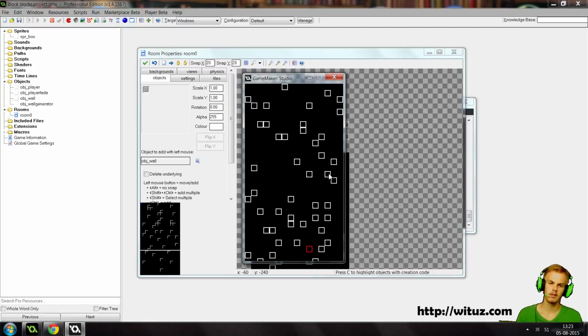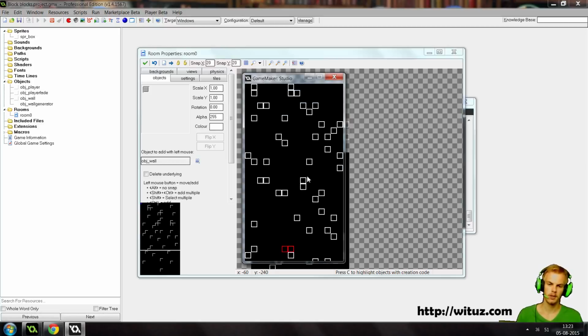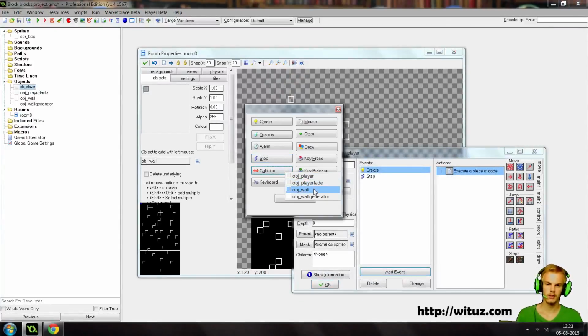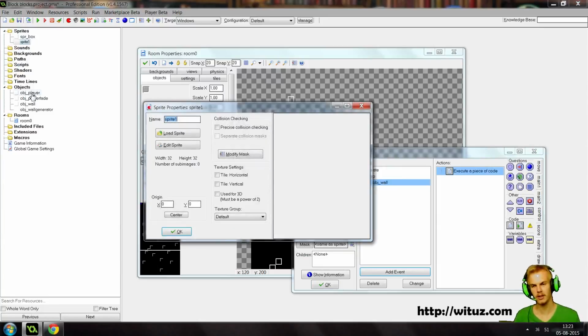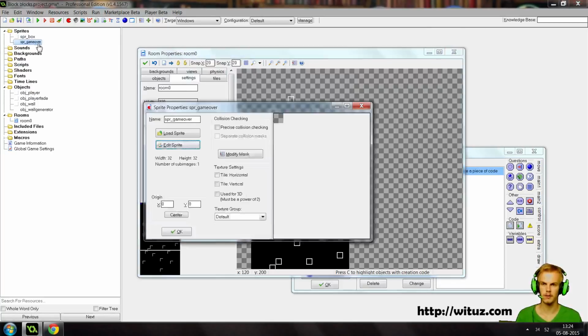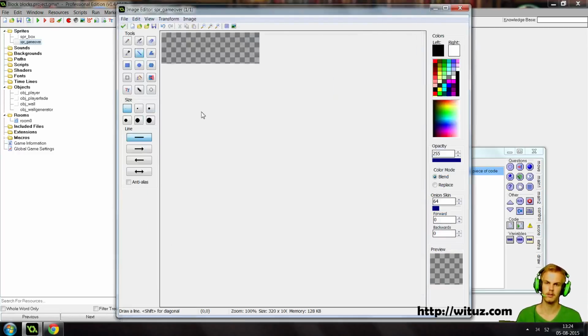Oh, yes. Okay, now we just need to tell the player when he's dead. And he's dead when he's colliding with one of the walls. Collision, wall, die. How do we do that? We need to make some game over screen. Object, no sprite, game over. How wide is the screen? Settings, 320. 320, something like 100. Yes.